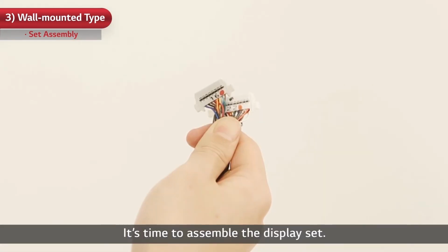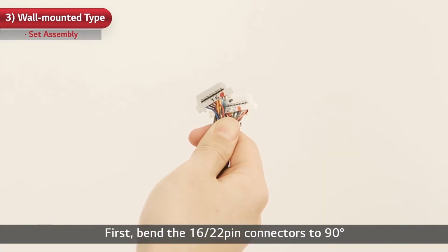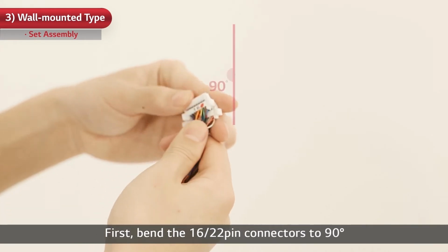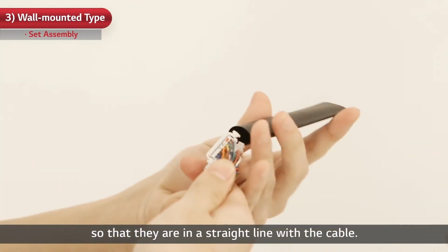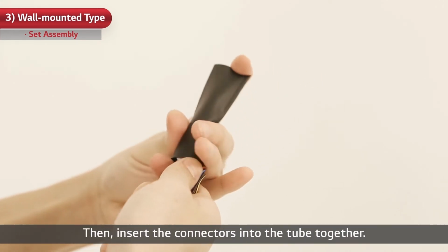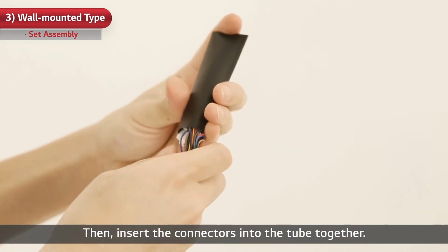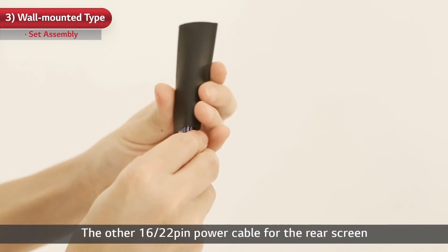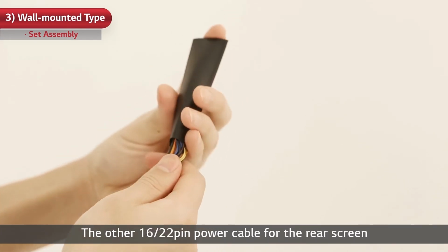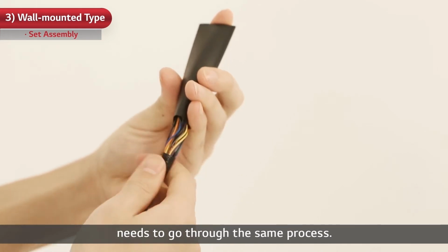It's time to assemble the display set. First, bend the 16-22 pin connectors to 90 degrees so that they are in a straight line with the cable. Then, insert the connectors into the tube together. The other 16-22 pin power cable for the rear screen needs to go through the same process.